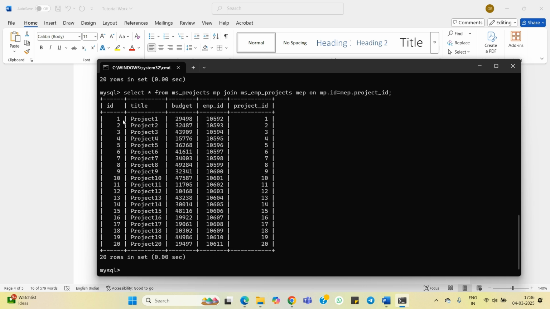We have the ID, title and budget of the projects from the projects table, and the employee ID and project ID from the employees table. For example, employee 10592 is associated with project ID 1. So we have a list of employees working on different projects, and those projects have a budget. We can see this correlation of data in a relational database by using the join.